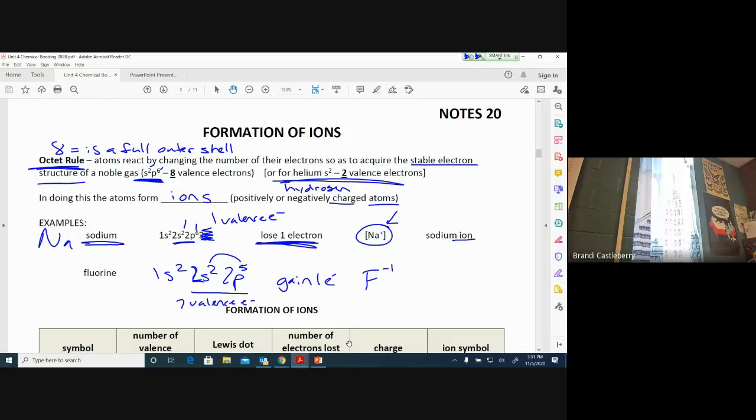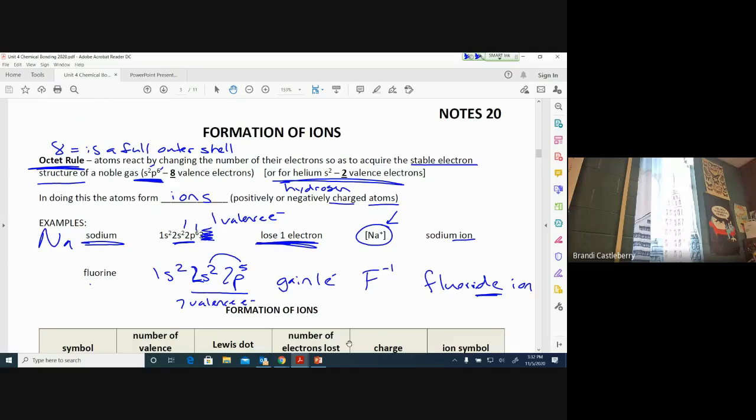When I write its name, you don't actually need to know this, but we'll go ahead and write it. Anytime something is negative, it no longer has its original name. They change it from fluorine to fluoride. Anything with a negative charge, they change its name to end in -ide. We'll talk about that more in our next unit, but for now, you know it. Notice when something is positive, I left its name the same, it's still sodium. When something was negative, it was fluorine, now it's fluoride. So when things are negative, they change their name. It's just a naming rule.